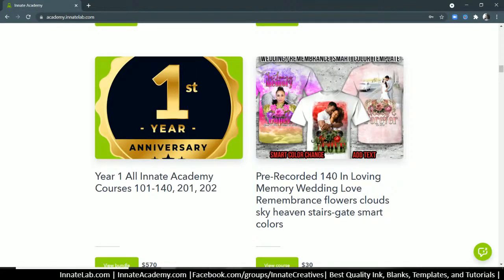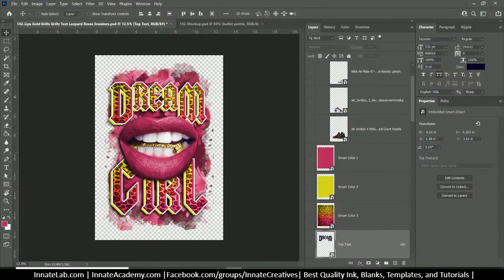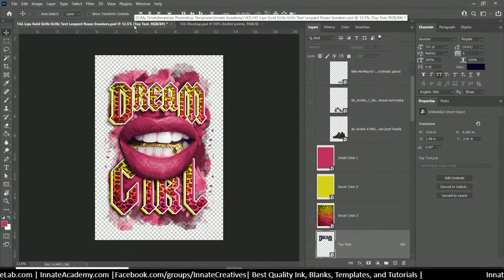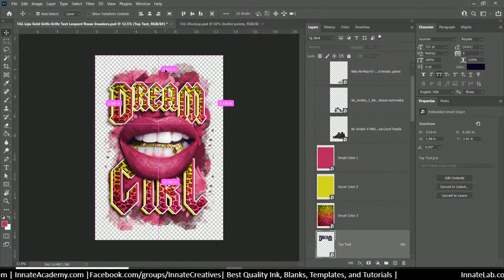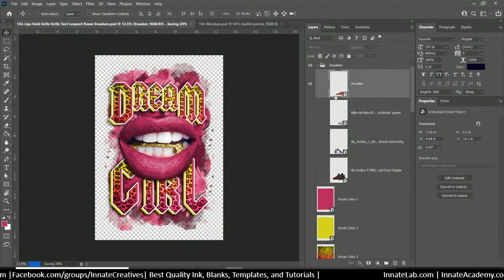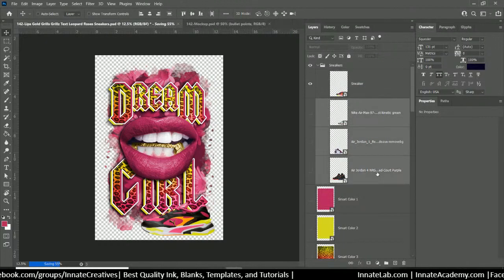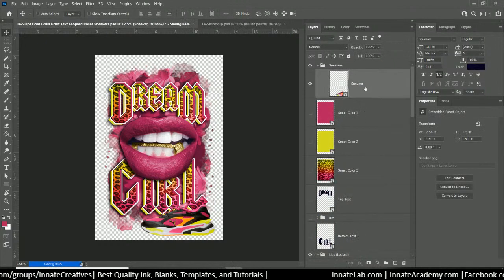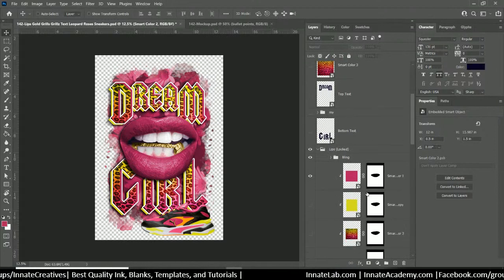All right, so as I was working on this design, that reminded me of that. So let's see, we saved this as a PNG. I'm going to go ahead and hit file save here. So what you all will receive, I'm going to go ahead and take these shoes out. I'll keep that one sneaker in there. And I'm going to take these other ones out because y'all can always bring in whatever sneaker you want.